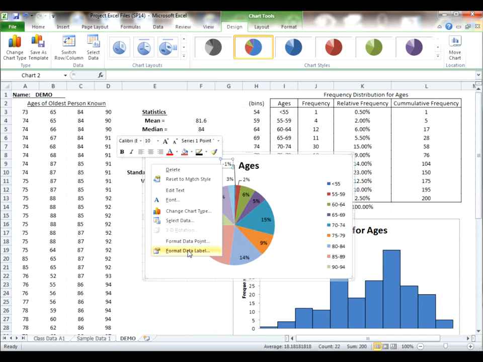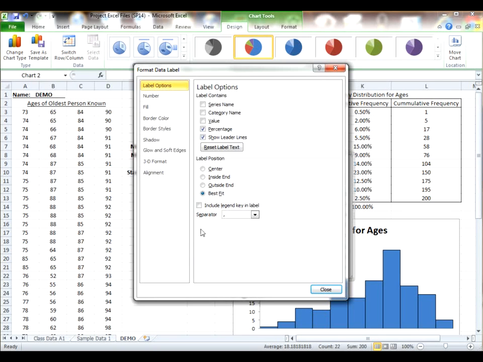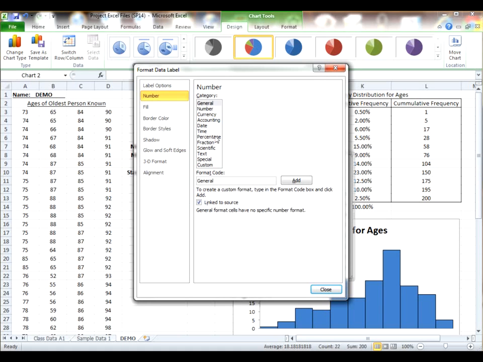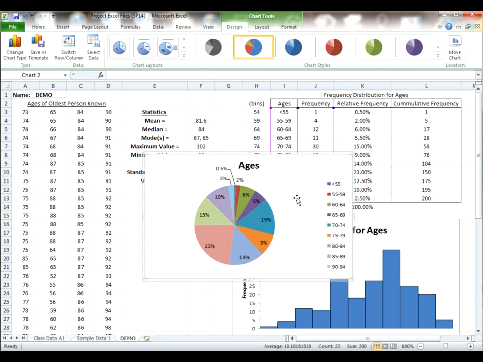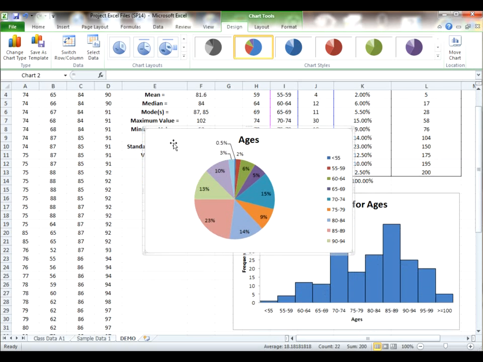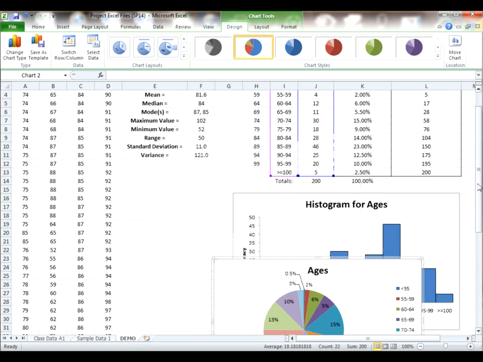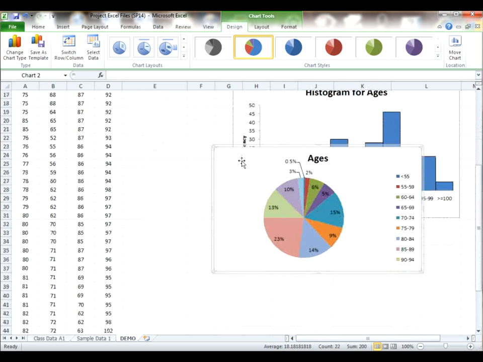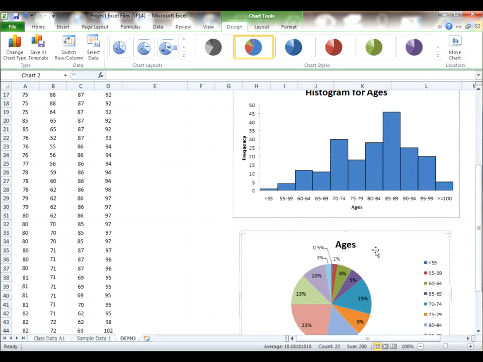Format that label. There you go. That's nicer than -1%. And again, just move your chart so it's not overlapping any of your previous work.